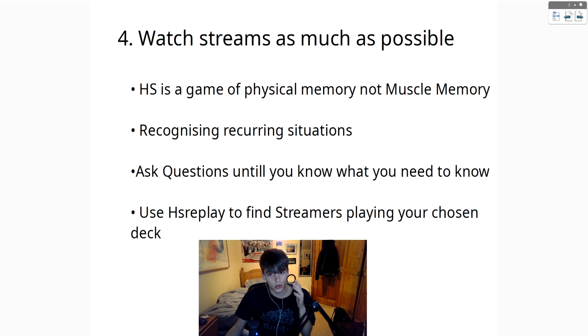Another good resource you can use is HS Replay. If you go to the deck you want, you go to the streams tab, and it will link you to any streamer playing that deck. So again, you go back to tip 1, you pick one meta deck, and if you can find streamers playing that deck at high ranks, and you just watch what they do, watch what they mulligan for, watch how they play, really, really good way to improve. 100% recommend watching streams when you can.